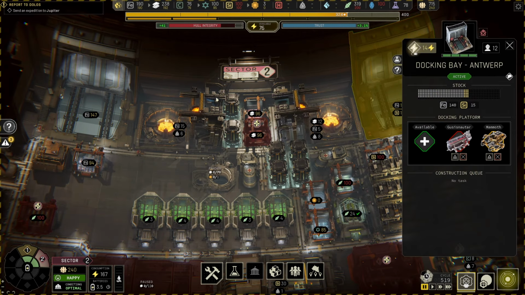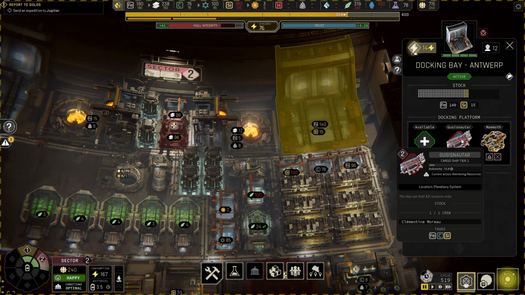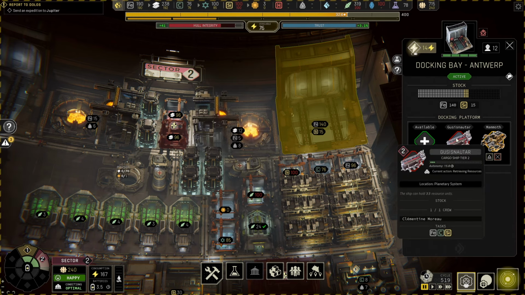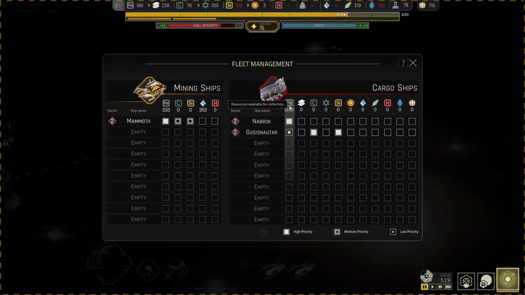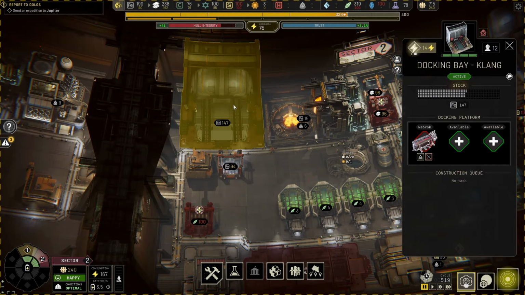First of all, we have 2 of these docking bays. We have one that is focused basically mostly on the carbon and the silicon. And how do I focus this? Basically we put Gussie Notar over here, right? And if I look at Gussie Notar, I said you focus on these 2 things versus Nabrock focus on the iron. And if we go back over here, we can see that Nabrock is actually on this side.